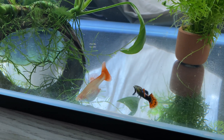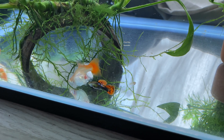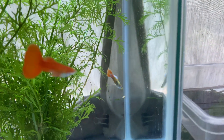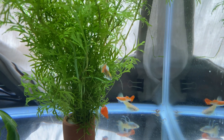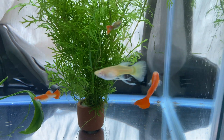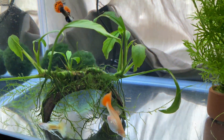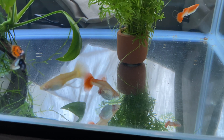She will not defend her fry at all. As you can see in this video, a fry just came out — and within seconds, one of the other guppies noticed it, went after it, and the fry has been eaten. It's a sad story, but that's what happens. They will eat every single fry that comes out of her, and there are more coming. The best thing to do is to separate the mother guppy into a separate aquarium immediately.